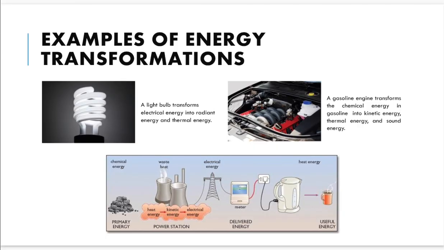And then we have an electrical power station. So we have some form of coal, and it is turned into electricity or electrical energy, which is then taken up by a meter. You have an electricity meter at your house. We talked about how it's measured in kilowatt hours, and that electrical energy is transformed into the heat energy of a kettle, which eventually leads to a hot drink.